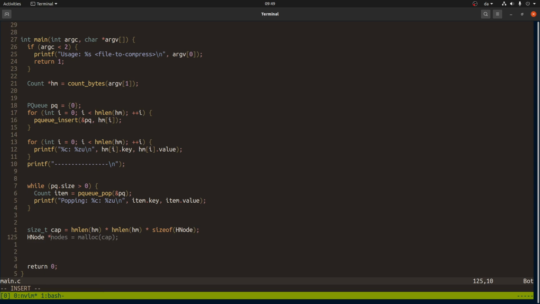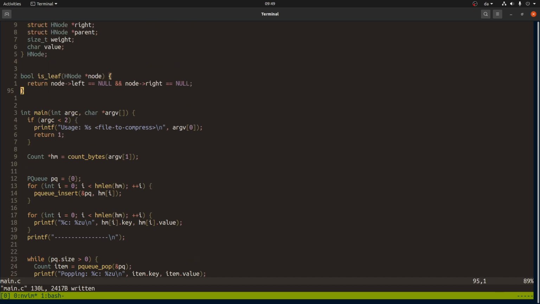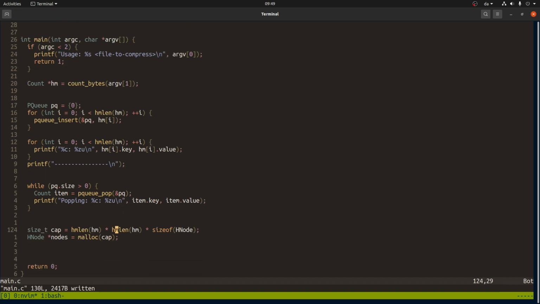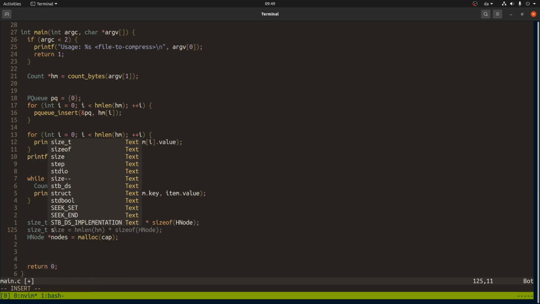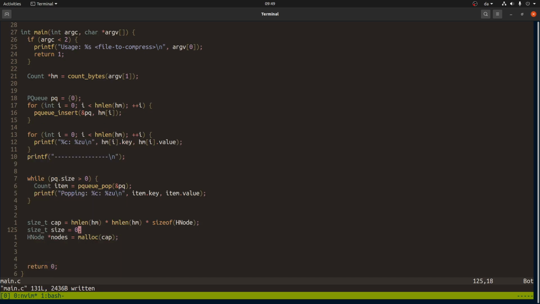So here is the nodes, and I wonder how we are going to make them. Let's have also a length which is 0, so it's kind of like one of those dynamic arrays again.